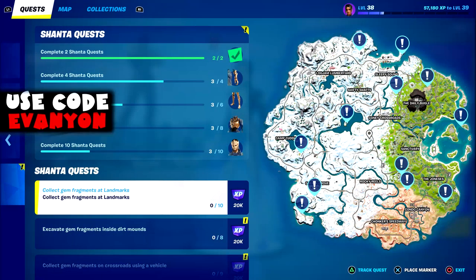So now we got three more types of gems. So we got landmark gems. I don't think this map represents all landmarks. There are way more landmarks than these, but you know, that's what they wanted to do, I guess. You need 10 of them, but there are 12 available, and I'm gonna show you all of them.